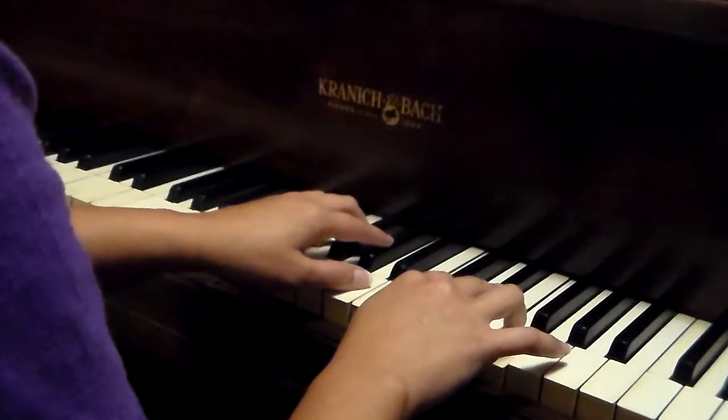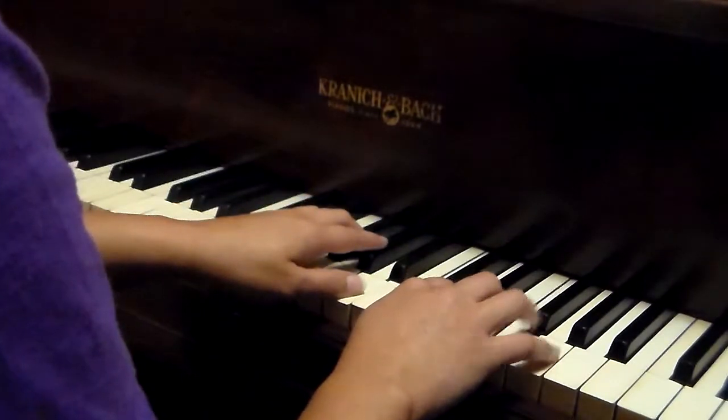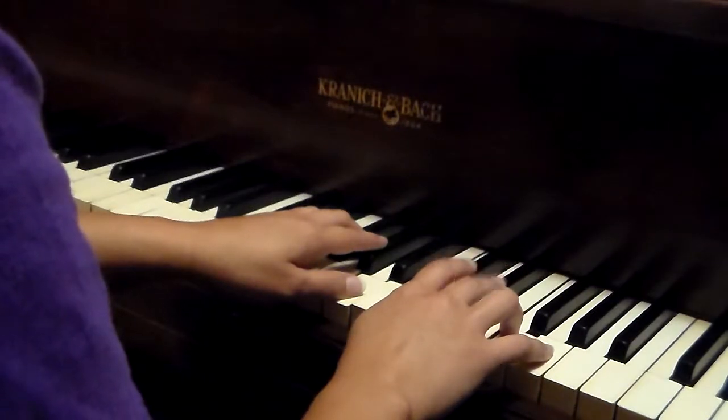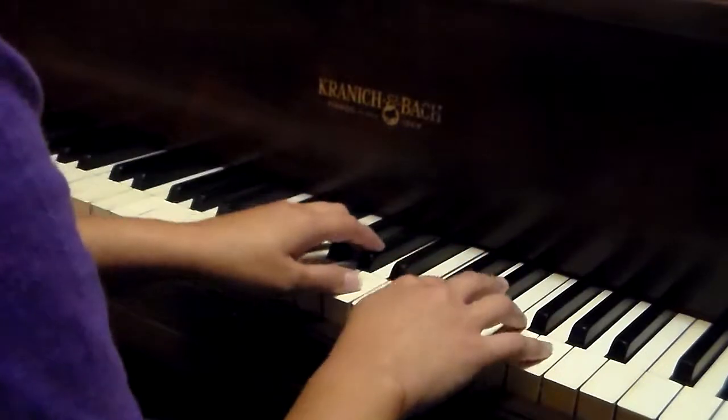So G sharp is where your 2 is. That's lower than the last measure. We're moving down. And then your 4 had a sharp before. It's coming back to the white key. And now we've got a flat on your E. 1 and 2 and 3 and 4.